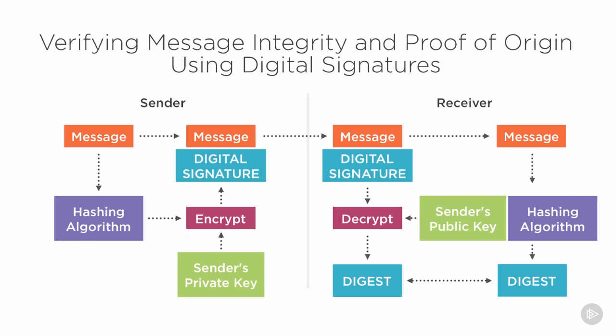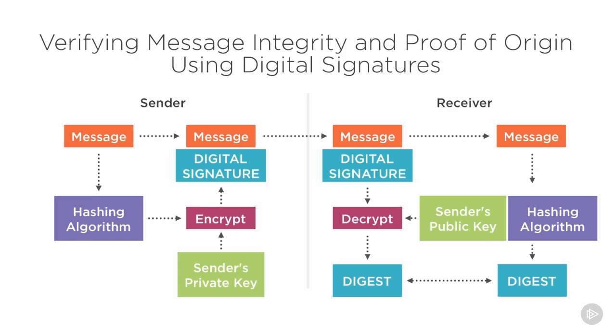Now, obviously, a digital signature is not the same as a digitized signature. A digitized signature is just the scan of a person's autograph. A digital signature, as we see here, is created using hashing and a sender's private key, part of asymmetric key cryptography. That message with the digital signature stuck to the bottom of it is sent to the receiver.